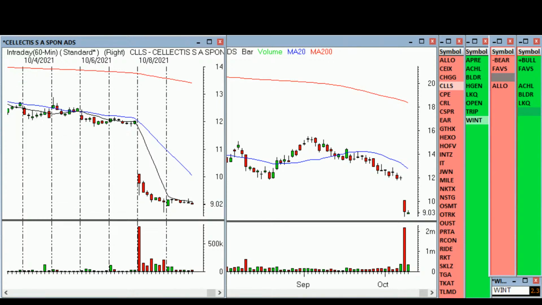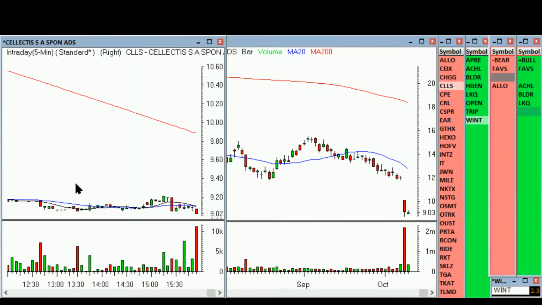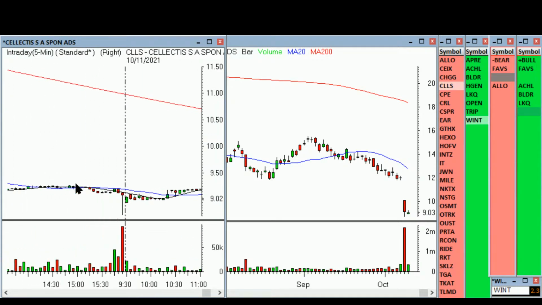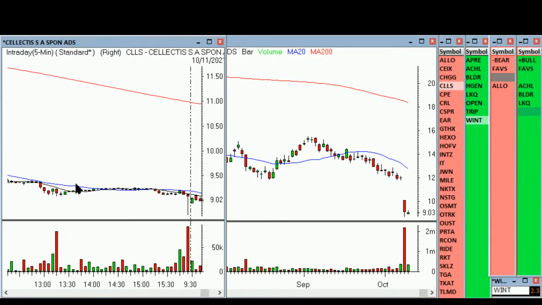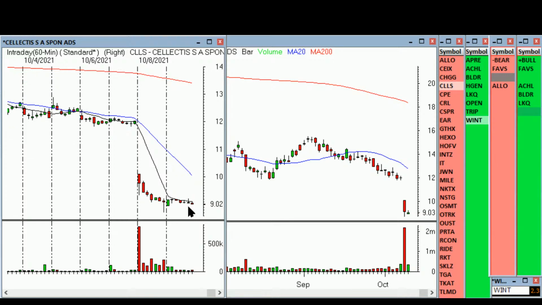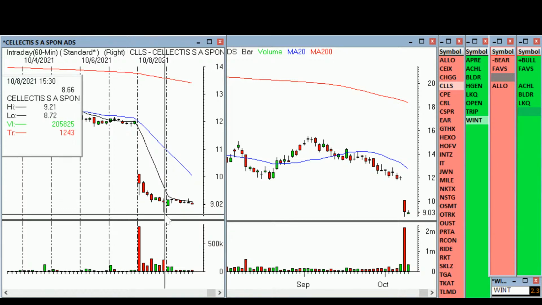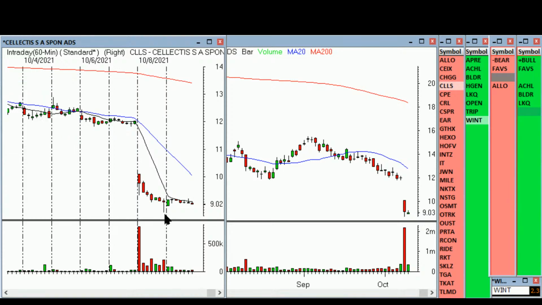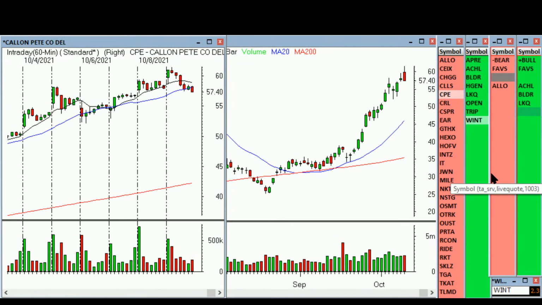I think I remember it breaking down on Friday. I was in it short, but I missed the exit. You do have a bottoming tail. Okay. Yeah, it broke down at the end of the day on Friday. Alright, this looks okay, but it would have been far better if we didn't have that bottoming tail. Then you would just short under the base, instead of now having to wait for the stock to trade all the way down to 870 before you get in it. So I don't think I'll be doing the CLLS. CPE oil we talked about. Okay.